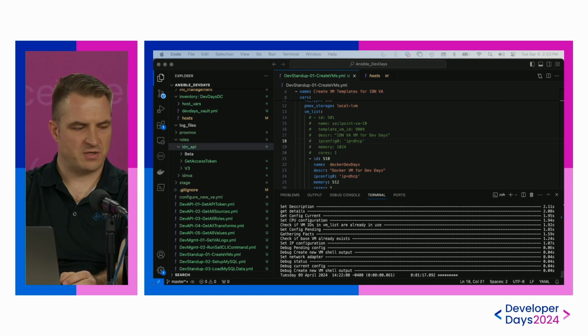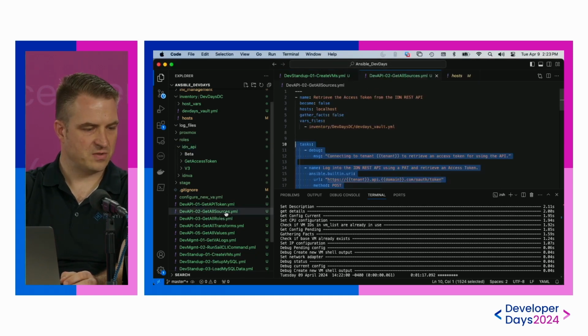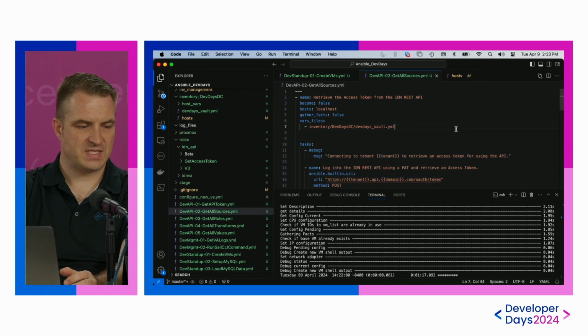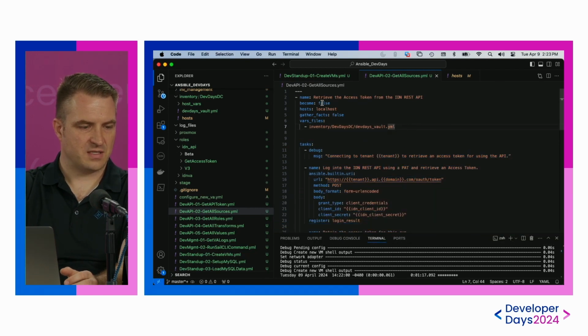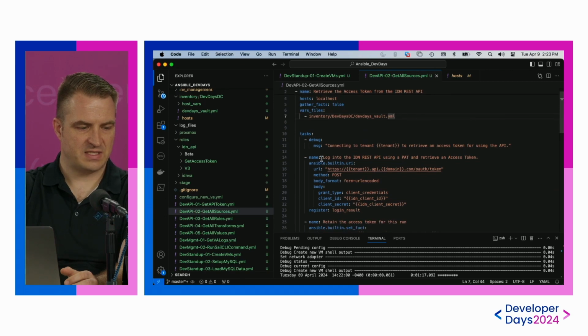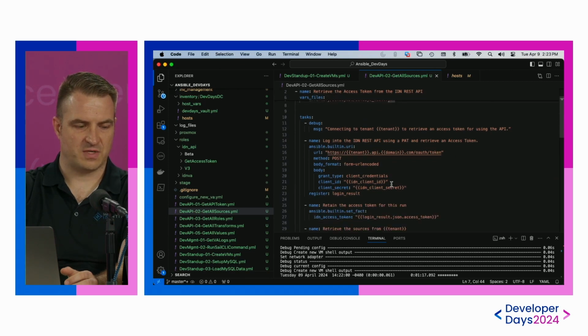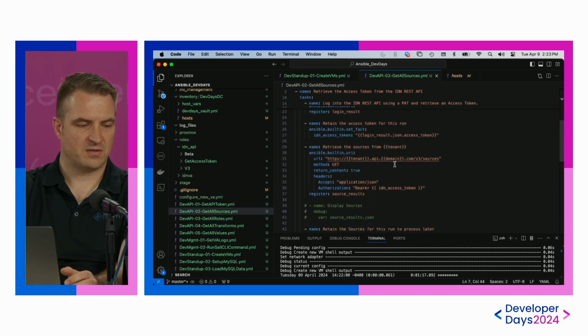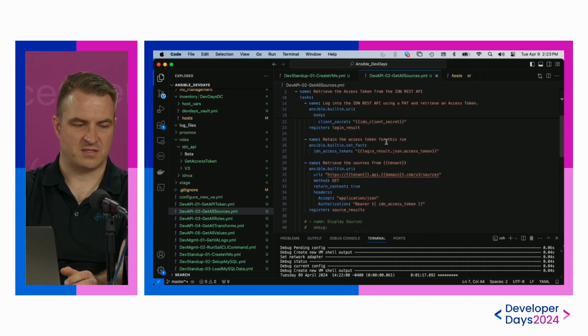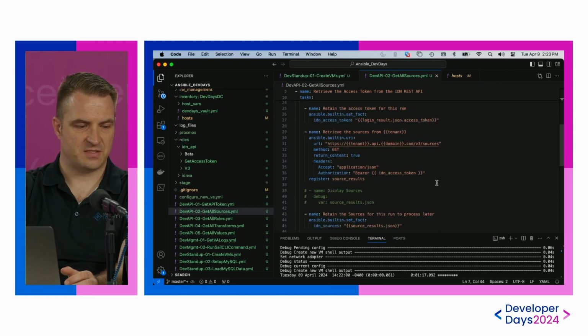So what I was talking about with the APIs is if I go into this task, we can see that the task here first comes in, and we go get our token from Identity Now, and then we save the access token that we receive from it. That access token then gets used further to make our second call out to our sources.